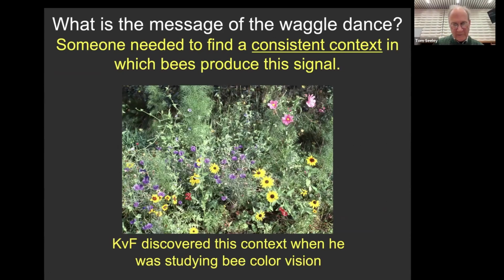Many people believed that bees had color vision. Otherwise, why would flowers have all these beautiful colors? But it's one thing to think it, and it's another thing to have evidence that they really have color vision. So back in the 1910s, when he was a young professor, he was studying color vision.